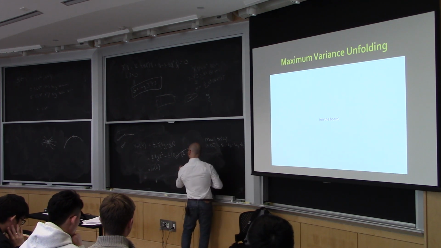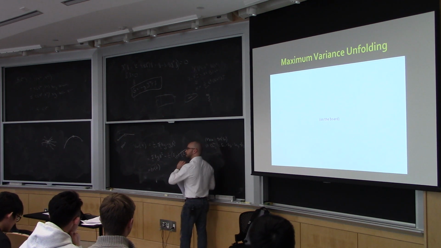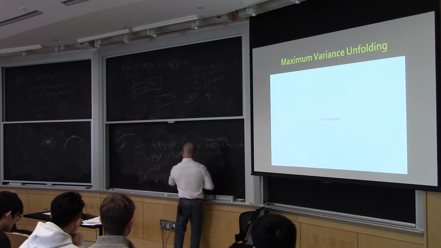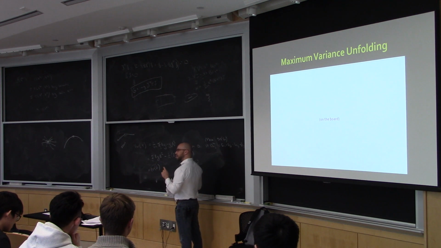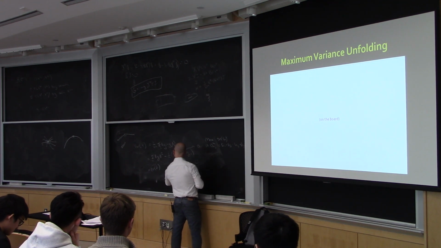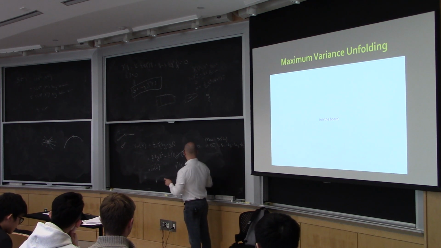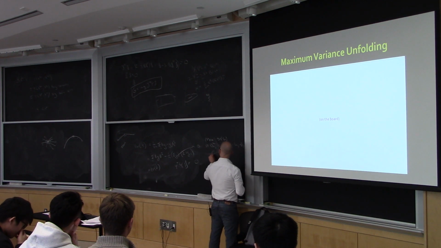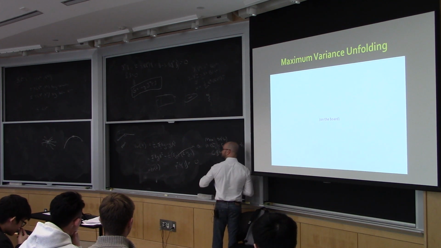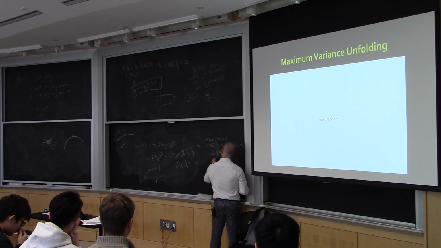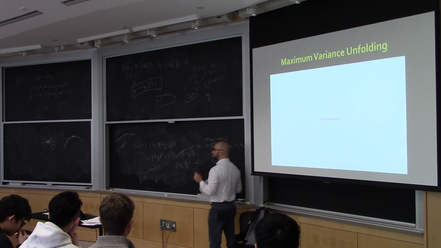So if I have a matrix Y whose columns are all the embedding points, then what is the Gram matrix? It's Y transpose Y. So one thing I could do is multiply both sides by Y transpose. Y transpose times zero is still zero. So in other words, G times the vector of all ones equals zero. That's certainly true. And then I just need one third constraint, which is G equals Y transpose Y.